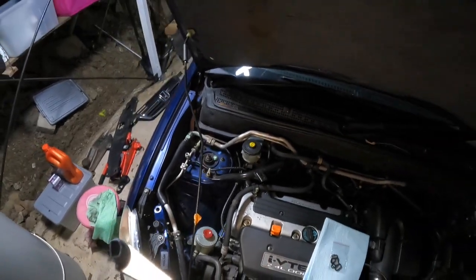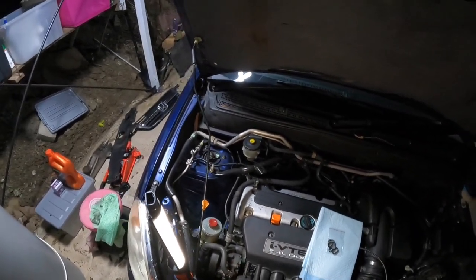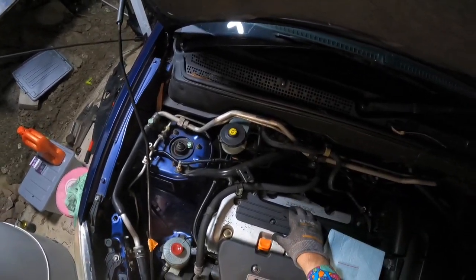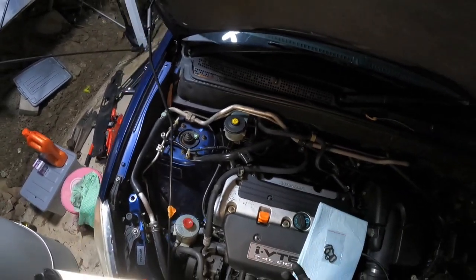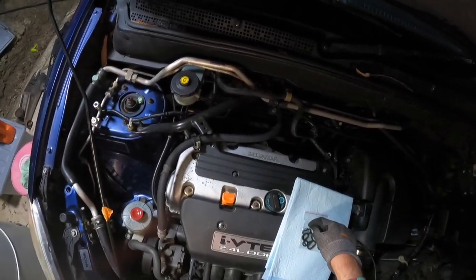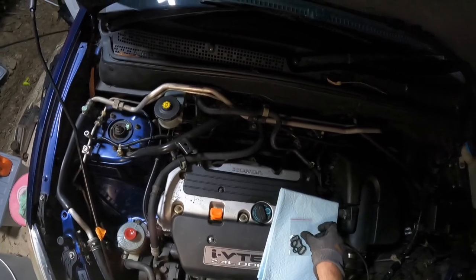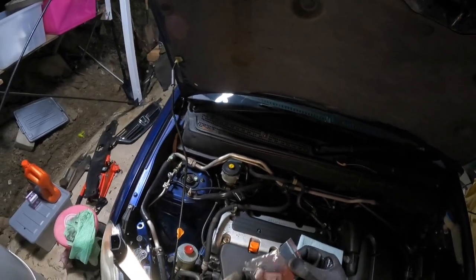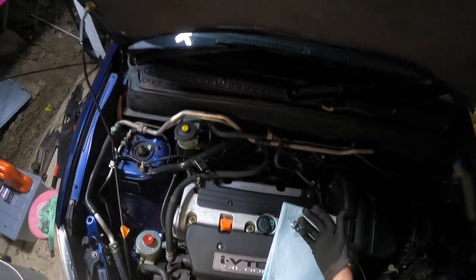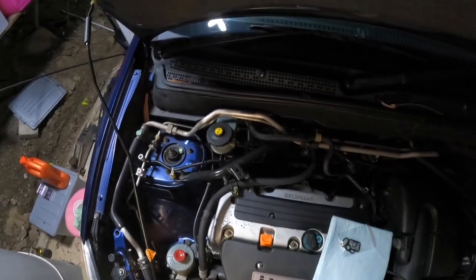Now the reason I'm doing this is because we've had a very severe oil leak underneath the car. If you've got an oil leak, I did suspect it was coming from the sump, but under further investigation, it's actually coming from the VTEC solenoid gasket. Very easy fix, and you can buy these off eBay for like $12 with 2 to 3 days postage, or your local Honda dealership might have them.